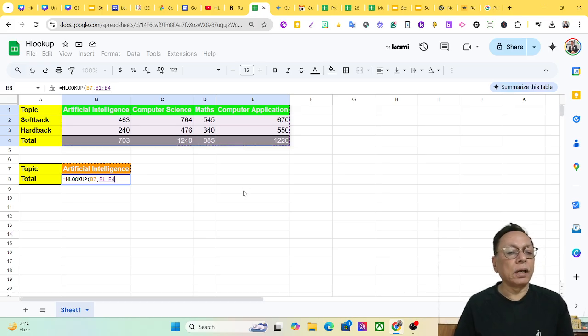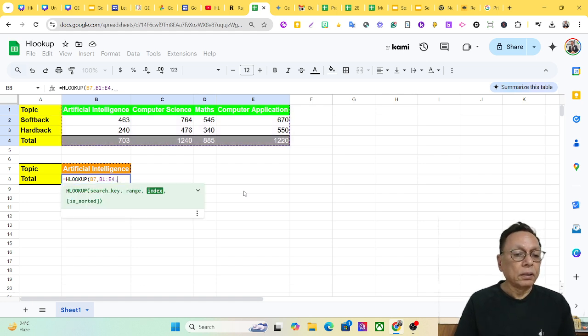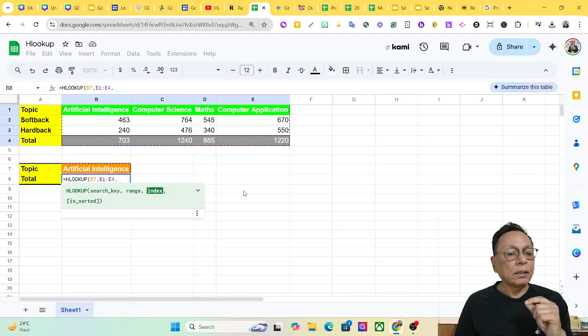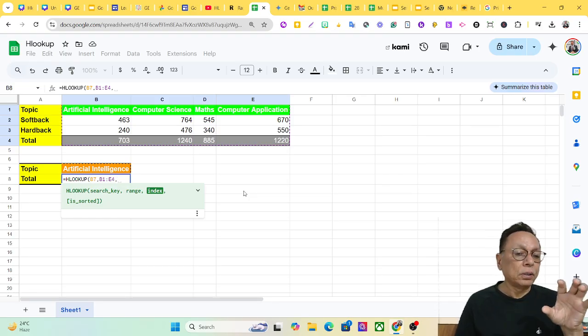In this range, I want to search the books of the particular title, that is artificial intelligence, comma, and this time in place of column, as we were doing in VLOOKUP, where we used to search the particular index, that is the column, over here I am going to search the index which should be in the form of the row. So I want to have the total number of books of that particular title, artificial intelligence.